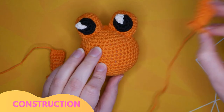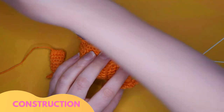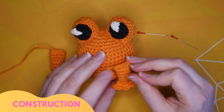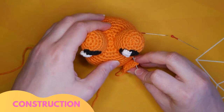Next, we will attach the front legs. If you haven't joined the feet yet, do that now. Then, we will attach the legs to the front, using pins to check placement and height. I align the outside of the leg to the outside of the blob, and line the top of the leg up so the feet will be flat to the ground.